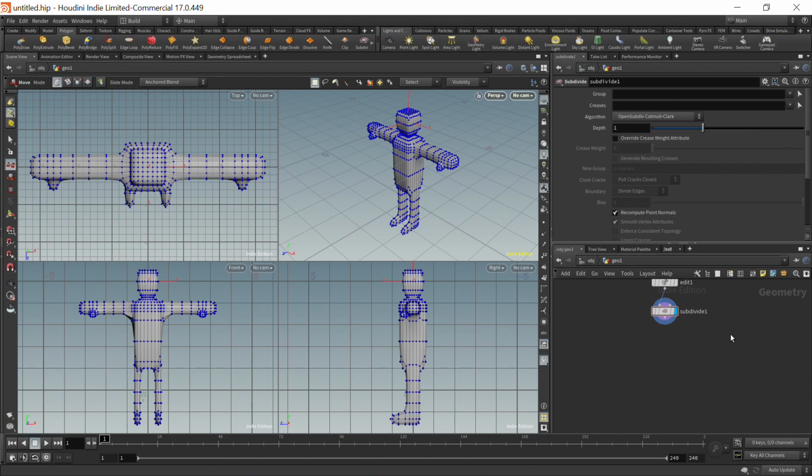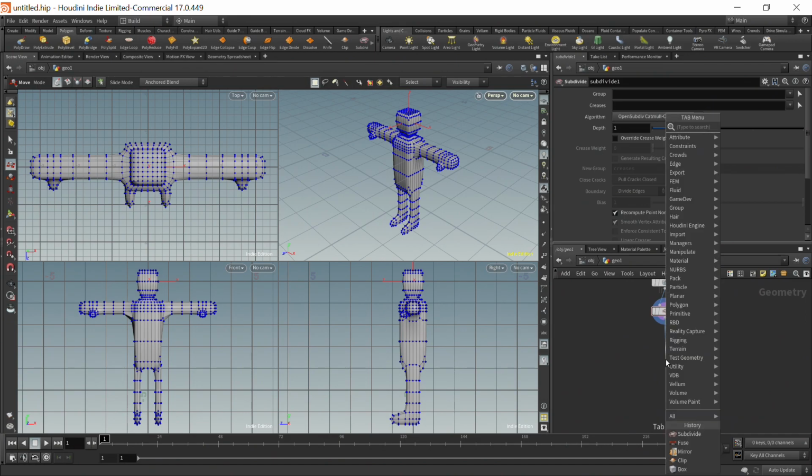Now, one thing you'll often be struggling with, whether you're doing this in Houdini or in Maya or whatever, is getting everything to sit on the ground. And it turns out there's several tricks to doing that in Houdini. I'm going to show you my favorite one, which is a little bit of a cheat code here. Hit tab and type point wrangle.